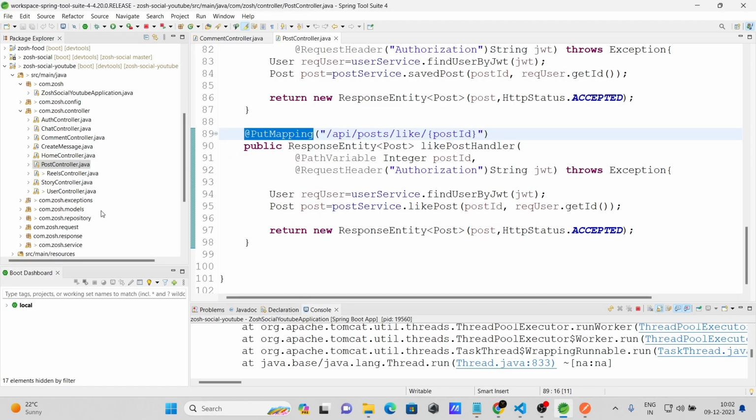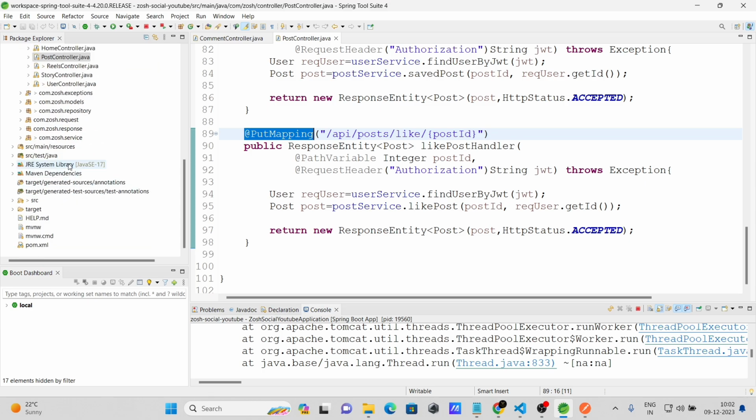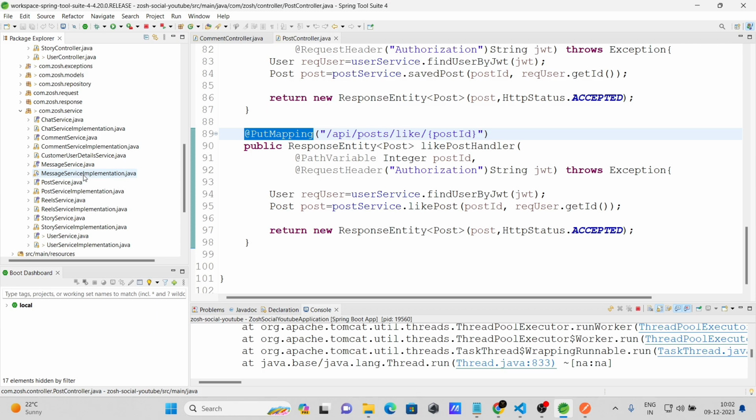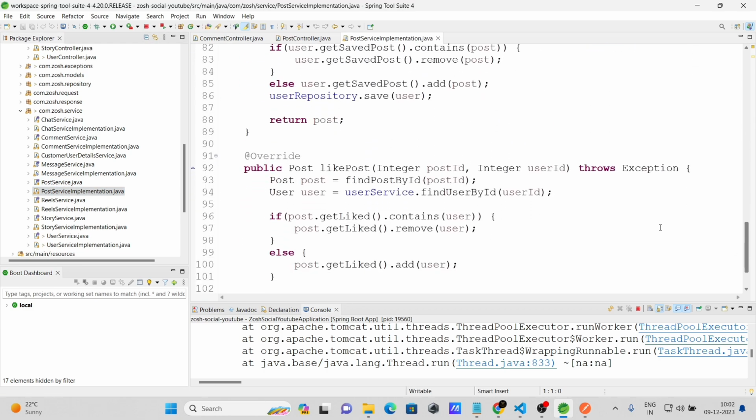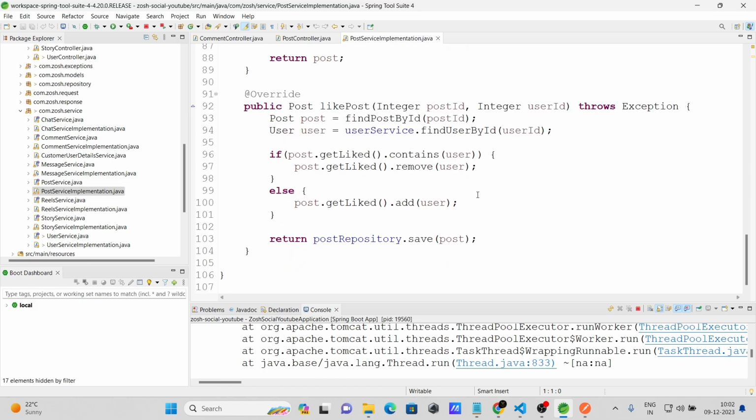So inside the backend, guys, we need to make some change. Let's go to post service, actually not comment service, like service, post service. Yeah, so let's go to that function likePosts: if getLiked contains user then remove, and if it's not, then add user.